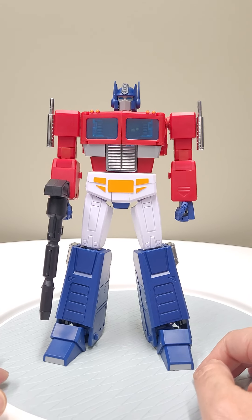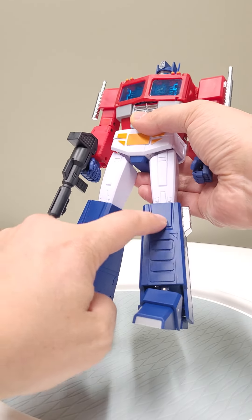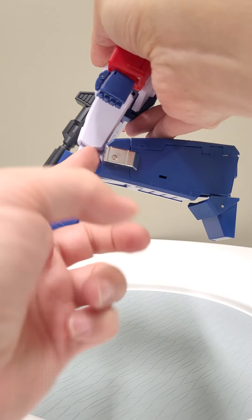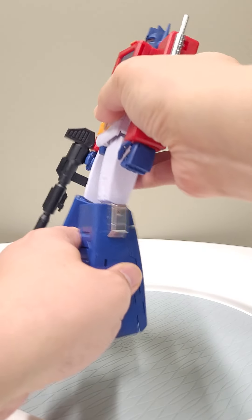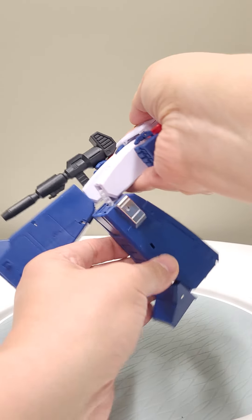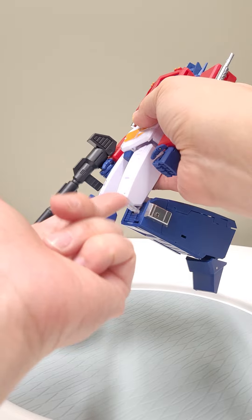This knee area is interesting — he has a knee bend and that's cool, but you can see how it just kind of breaks apart and ruins the mold, whereas MP44 is a little bit curved over here. The double knee works fine, but I do wish it kind of extended out like MP44's does to bridge that gap.